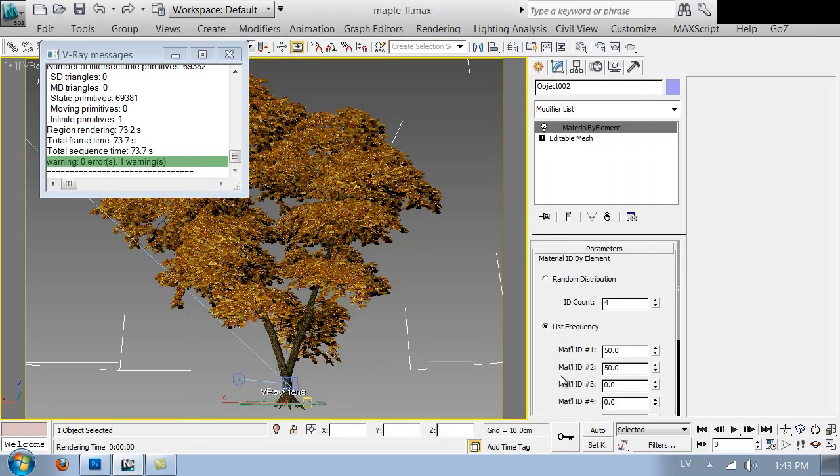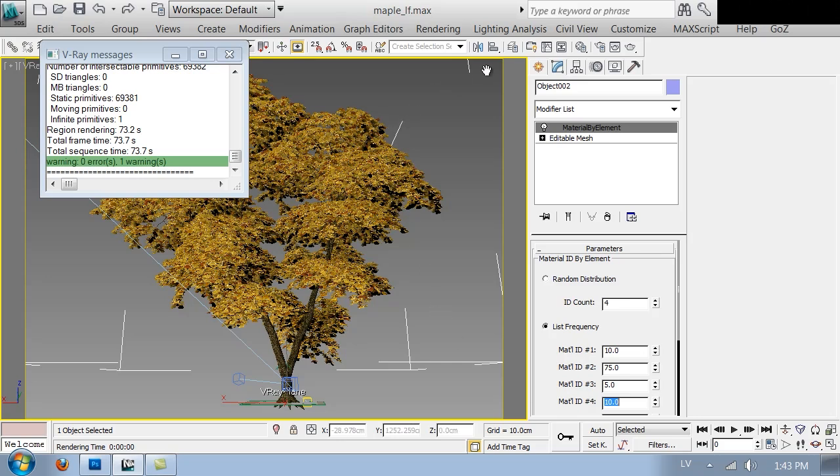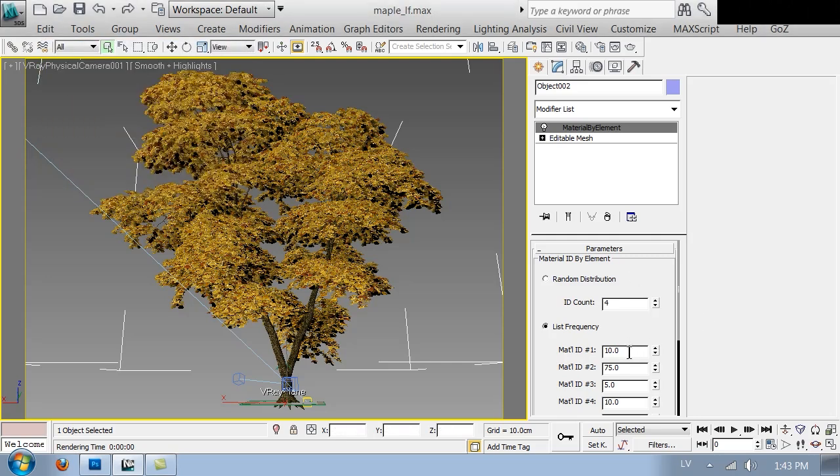I can change the frequency of the yellow, something like 75. And for the first, maybe something like this. And the tree is much more yellow now. If you want more red, you can increase the first material ID frequency.